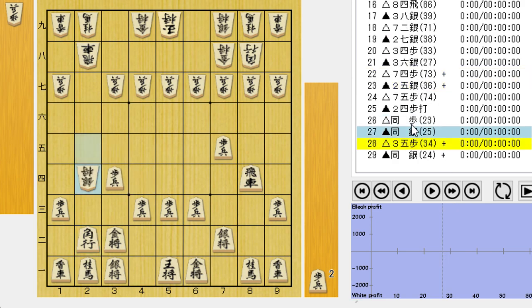Okay, so instead of 3-5 pawn, yeah, the head of the bishop right now is the target. So the correct move here is to move the bishop out of the way so it's no longer a target. So we move it to 4-4. And this is a move that's well worth remembering because this kind of theme comes up a lot in Aigakari and side pawn games. Moving a bishop to 4-4 or 6-6.